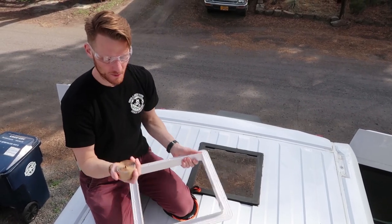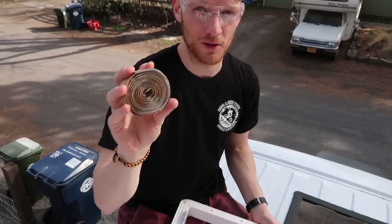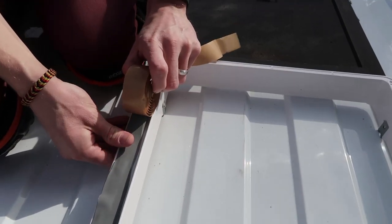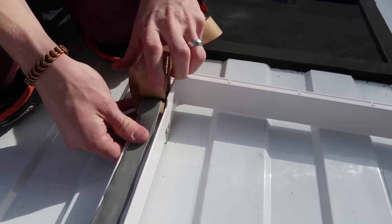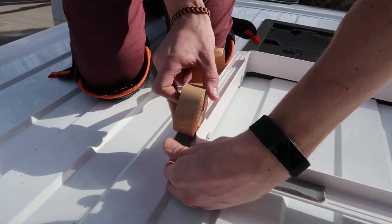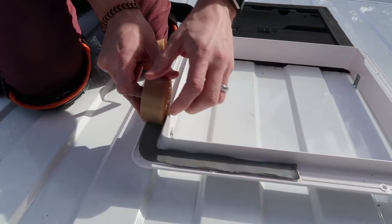So first, what we're going to do is put this Butyl Tape. Basically, it rolls out nice and smooth, and you put it all along the edges. Quick tip, if this stuff is super sticky, like if it's really hot out, you can throw it in your freezer for 10, 15 minutes and then it'll be a lot more pliable and easy to work with. Just press down on the corners as you go around.